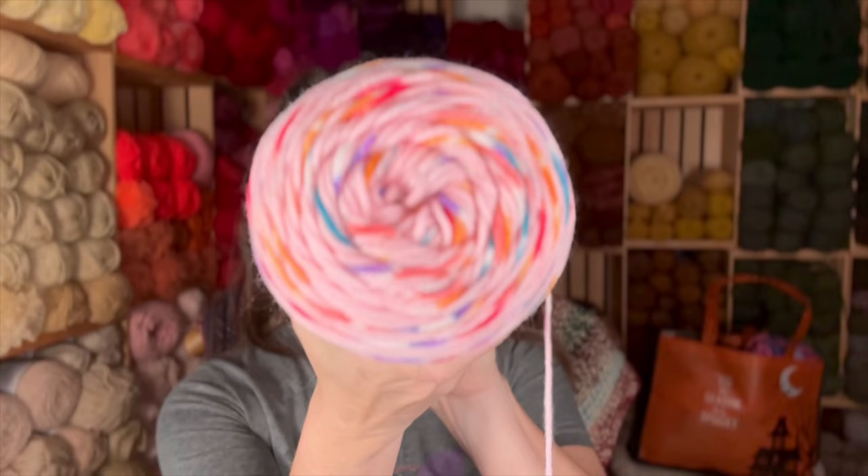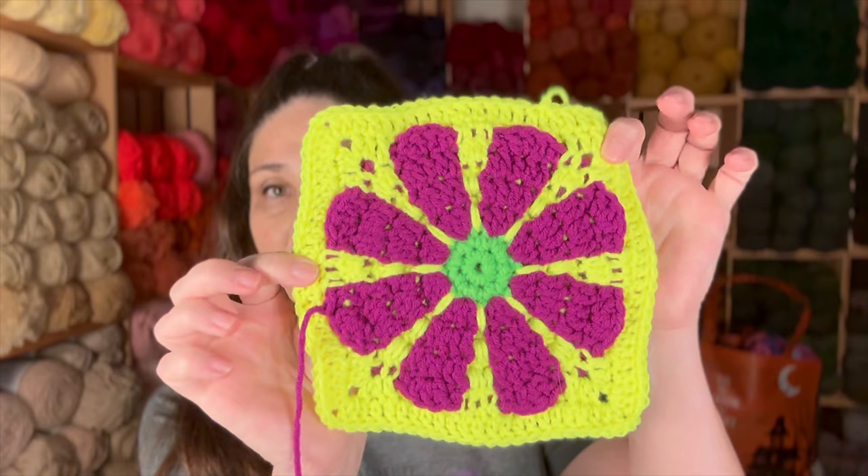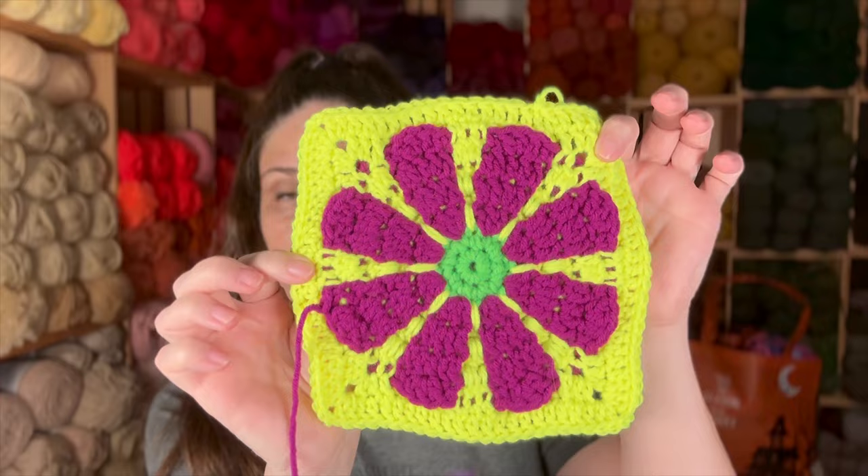So, what do you guys think a good Barbie project would be? I'm thinking I might make a Barbie project bag to hold my Barbie project in. I'm also going to shop my stash — you can't see it because it's all blurred out back there, but I've got quite the pink section in my stash along this wall behind my chair. It's going to be kind of a Barbie Fun Crochet Along project, and kind of a stash buster. It's not an official crochet along, but if you want to crochet along with me, you can.